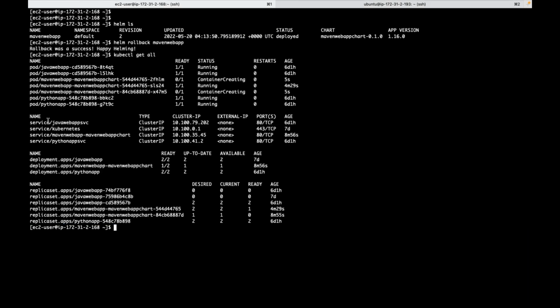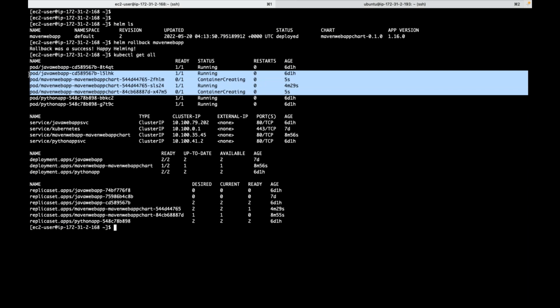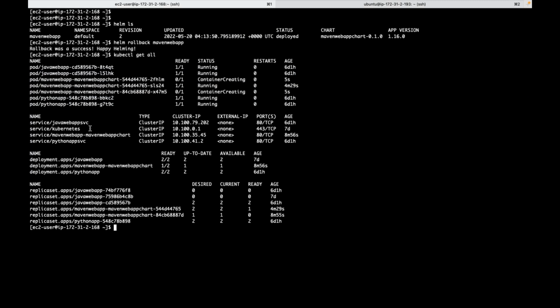Yes. And also, how many replicas was I having as part of the previous revision? The replica count. I modified the replica count in my values file as 2, if you remember. Directly in the values file, I already modified it. So how many replicas was I having in my values file? 2. So do I have 2 pods now?